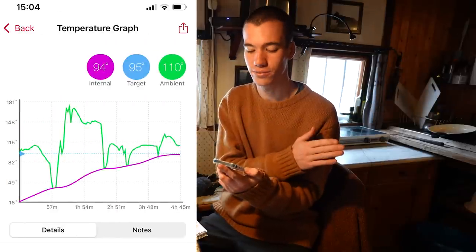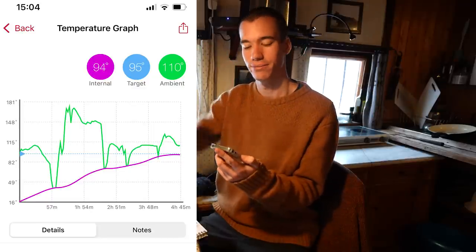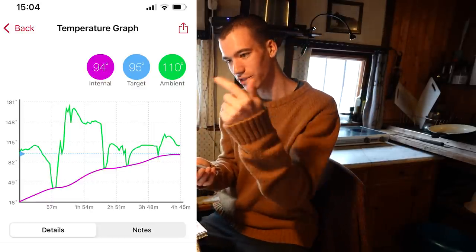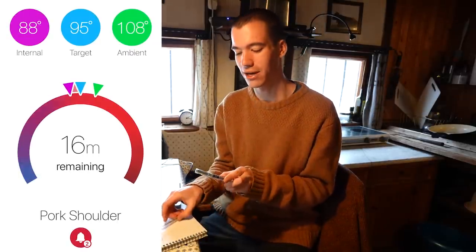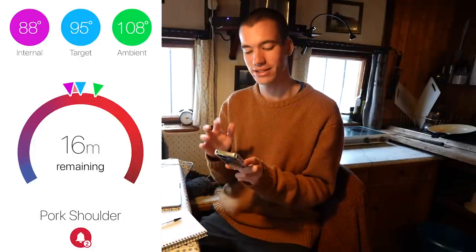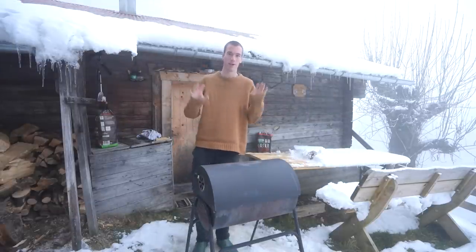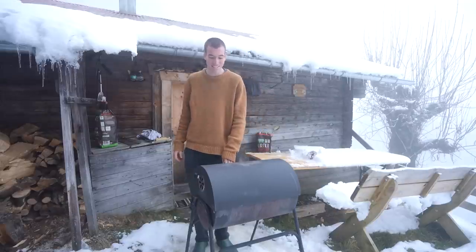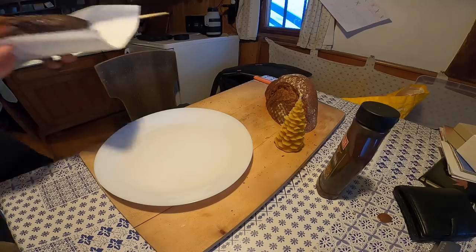On the app tracking temperatures, I can see a graph since I started cooking this morning and it's completely up and down — it looks dreadful. Ideally you want it consistent, but mine has gone from way too cold to way too hot and back again. It's really tricky keeping the temperature stable. But we're getting there — internal temp is at 88°C, about 10 degrees away, and the ambient has been consistently sitting around 110°C. I think we're almost done — one degree off the apparent perfect temperature.